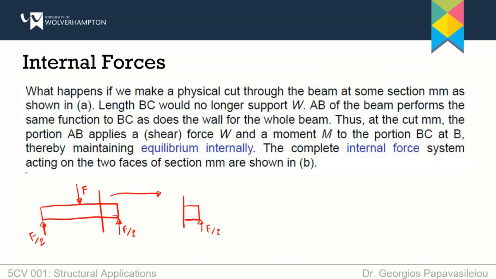what we need to keep in mind is that this part has to be in equilibrium as well. So, no matter where the section might be, it needs to be in balance. Now, in order to balance, we need to apply some loads. Otherwise, if we only had this part of the structure, then you can imagine that, first of all, it would move upwards. It would also tend to rotate about, let's say, this point over here. So it would certainly not be in equilibrium. Now, to withstand any tendency to move or rotate, we will need to have, well, since the force is like that, here we will need to have a vertical component that will look like that.